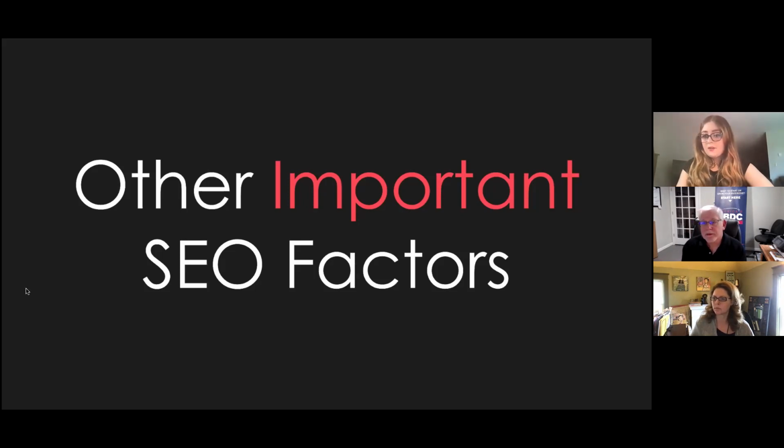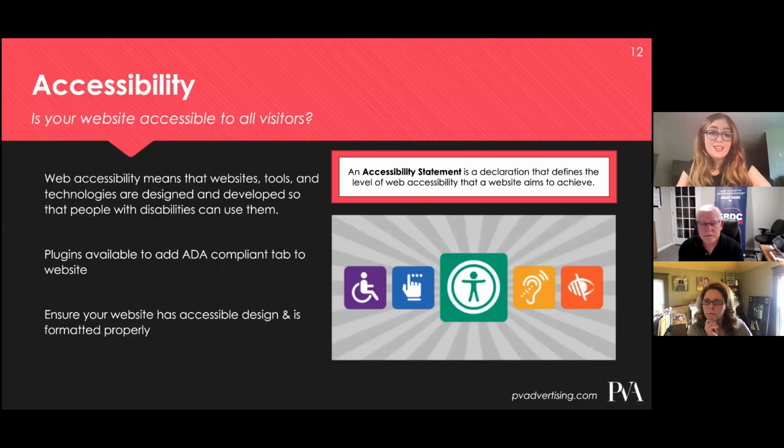We'll move on from there, and we'll have a little more time at the end of the presentation for more questions as well. Wonderful. So we also kind of wanted to highlight other important SEO factors that aren't necessarily at the top of Google's priority list, but are also important nonetheless. So we'll kick things off with accessibility.